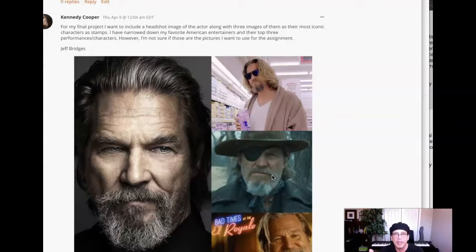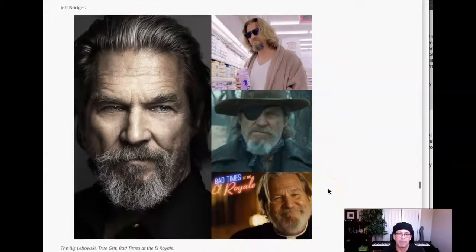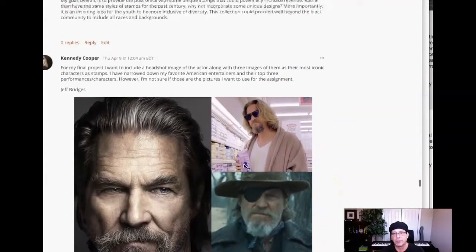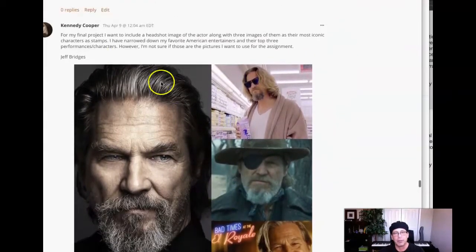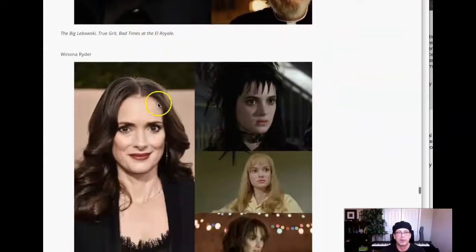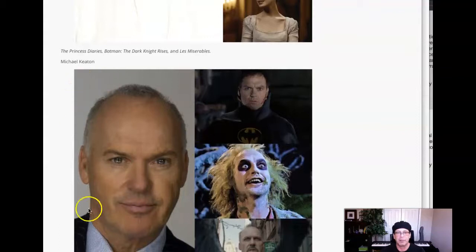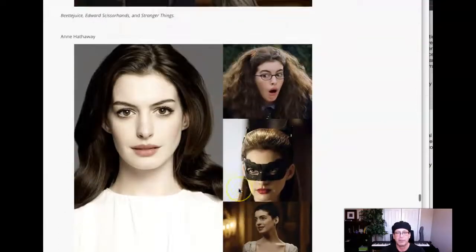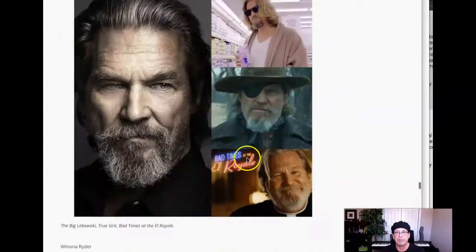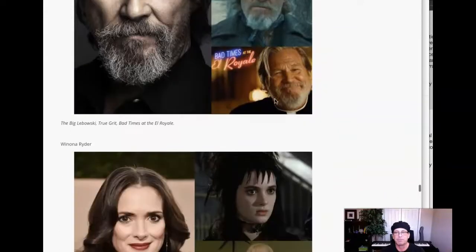in 2 weeks. And then I would rather you isolate it down to less illustrations and spend more time on said illustrations, right? So you've got 2 choices here. You can either show these great portraits: Jeff, Winona, Anne Hathaway, and Michael Keaton. These are fantastic portraits of each of these actors. And then on the right, you have the actors in character.